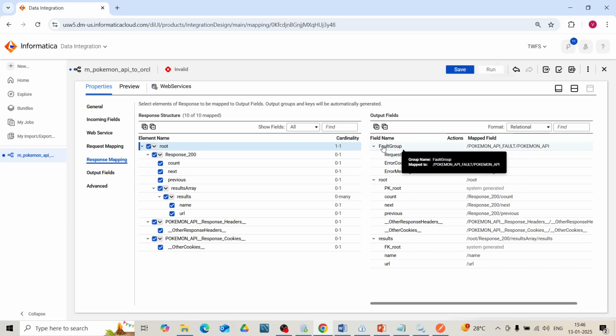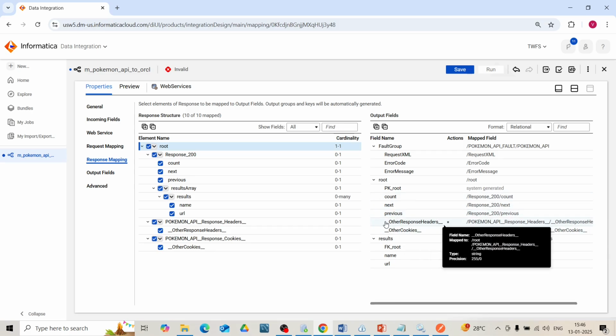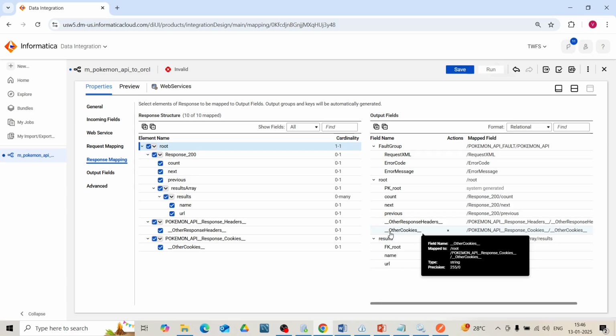So we have three groups: fault group, root, and results. The fault group is created by default by IICS to capture any error codes like HTTP errors. In the root we have count, next, and previous, which are part of response 200, as well as the response header and cookies. It will capture the response header values and cookies separately into these fields.